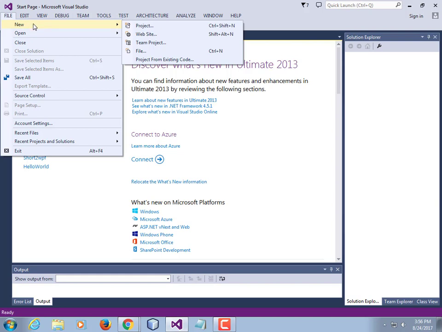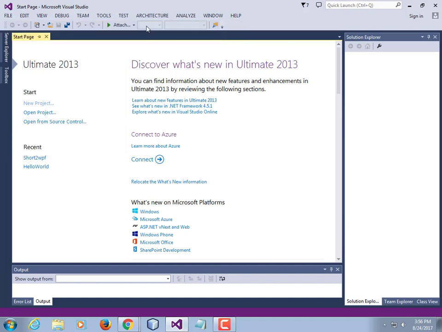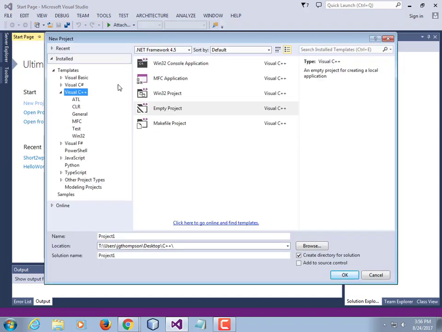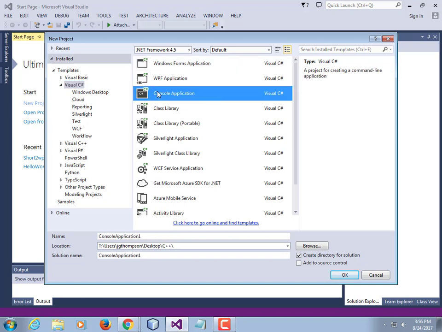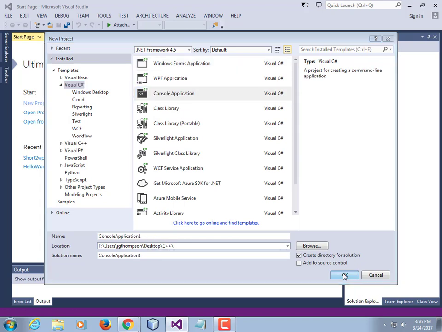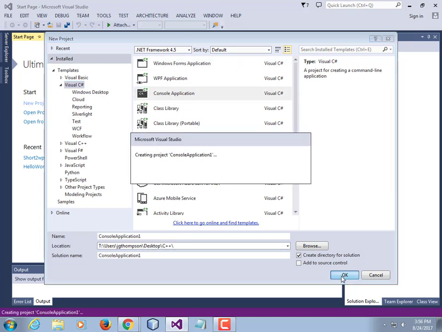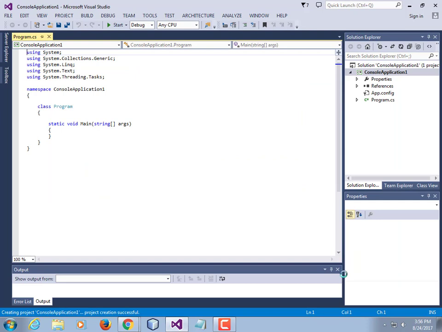We're going to open a new project, a C# project. So we're going to go to New Project. And we're not doing C++, we're doing Visual C#. And what we want is a console application. So I'm going to choose console application. And if you've done Windows programming or Java programming or Python programming, you know what a console application is. It doesn't have nice GUIs and drop-down menus and stuff like that. It's just scrolling text on a screen.